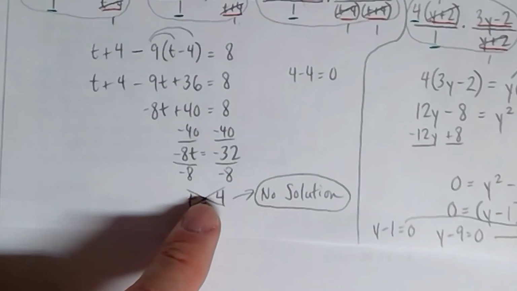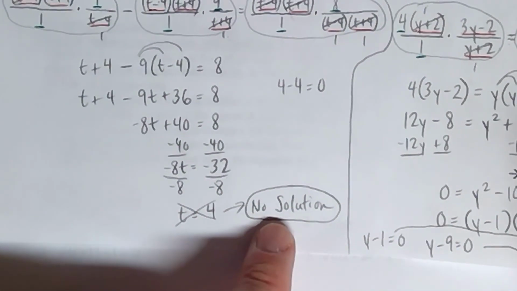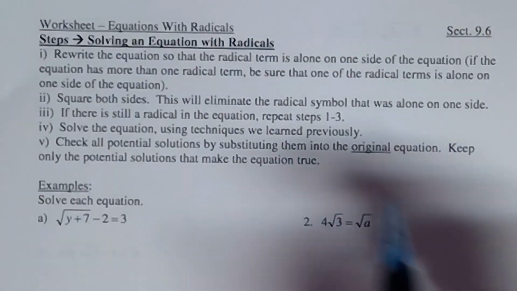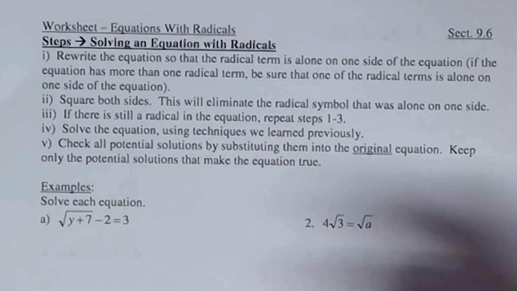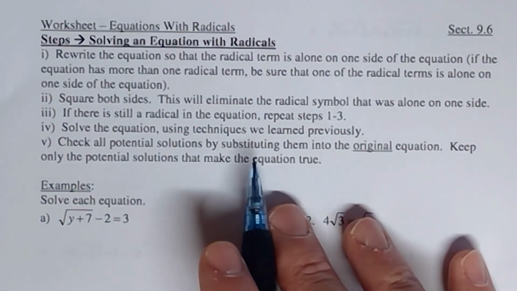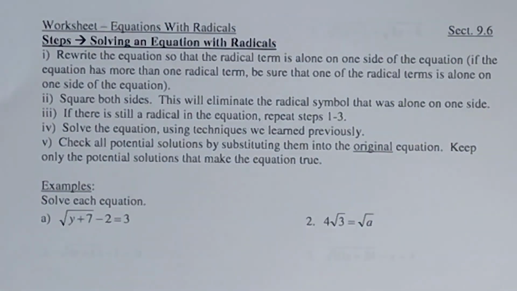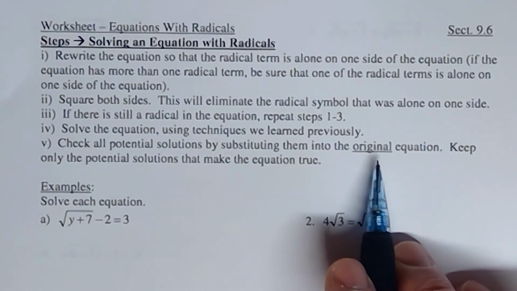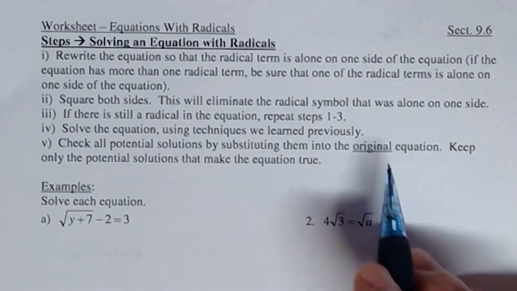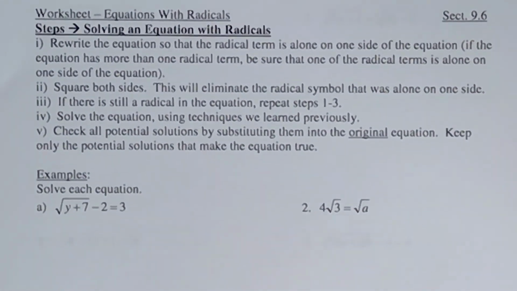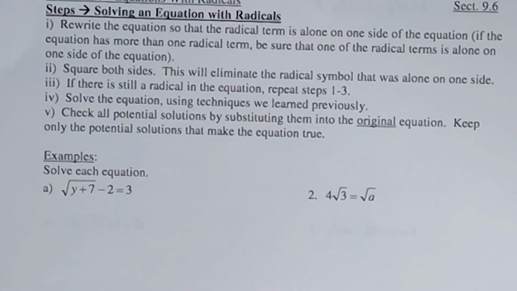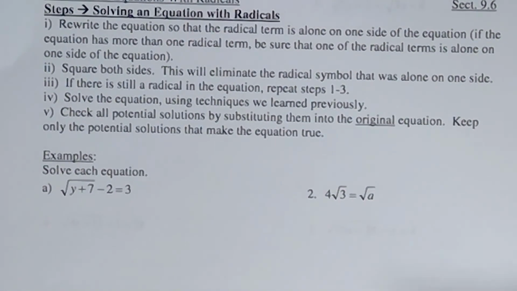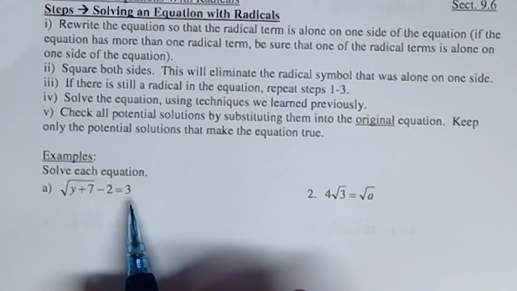We found out that sometimes it led to a bad answer that we had to throw out, and so that's why it's so important to check. Same thing here, only now we don't check the denominators because there's not going to be any denominators. But we do need to plug the thing back into the original equation. I'll show you that as we go along here. But we do need to check our answers with fraction equations and radical equations too, where the original problem is a radical equation.